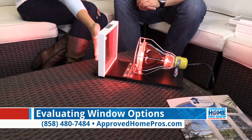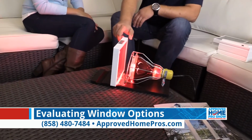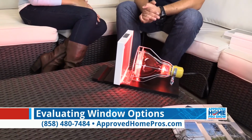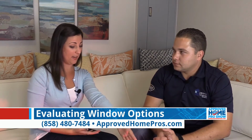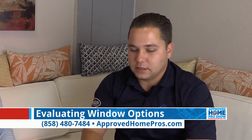Not at all. And here I can do something a little extreme too. So if your window is touching the sun, you'll be safe. Well, I don't want to oversell this, but it'll actually keep the heat of the sun for about 3 to 4 hours. So that's really impressive and definitely helps with the energy efficiency and keeping your air conditioning bills down or your heating bills down, because as much as the sun and the heat isn't coming in, when it's the wintertime, the heat from your heater is not escaping out, correct? That's correct. So the heat reflects back in, as I'll show you here in a second.